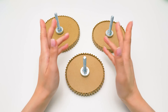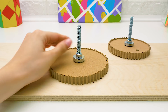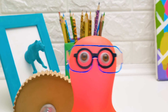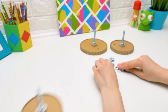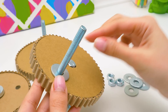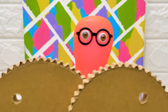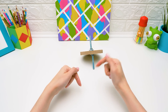Guys, now you'll need some help from an adult. Adults are our best helpers. We'll make a hole almost at the edge of each wheel — be careful! To avoid drilling the table, put a thick, hard wooden board underneath. Just look at Sam and the great job he's doing — if you agree, give a thumbs up for Sammy under the video! Each machine consists of lots of small parts. If we forget something, then nothing will work. Who is the most impatient one? Let's find out in the comments!